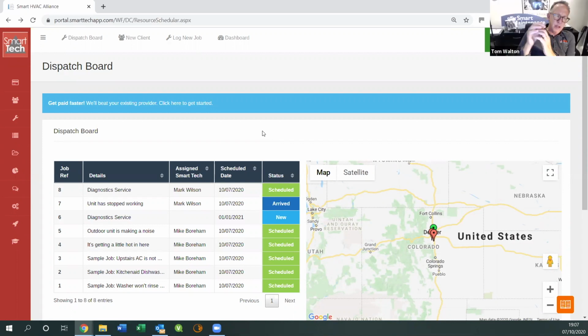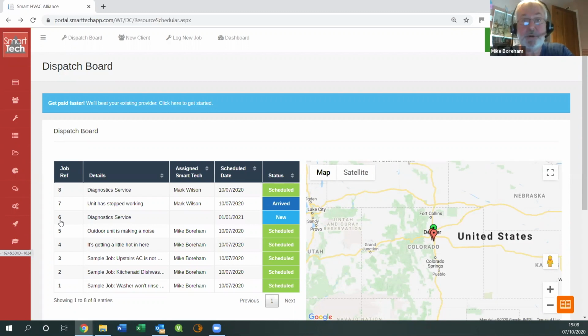Got a question for you. Sure. What if, for example, I'm looking at that third one down. It's job reference number 6. It's a diagnostic service, and we've got this scheduled in the future because the client wants us to come out once a year and diagnose their units and make sure they're all running well. But they called and they're a little bit nervous, or maybe they've got a new owner looking at the building, and they really want us to come out sooner, but we've got it scheduled for 1/1/2021. How do we reschedule that?